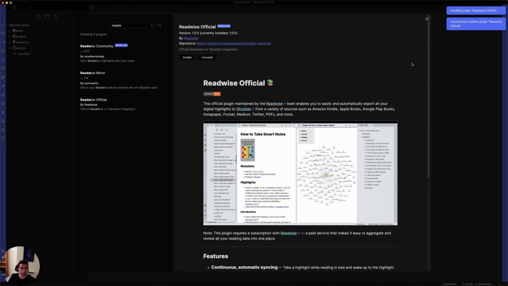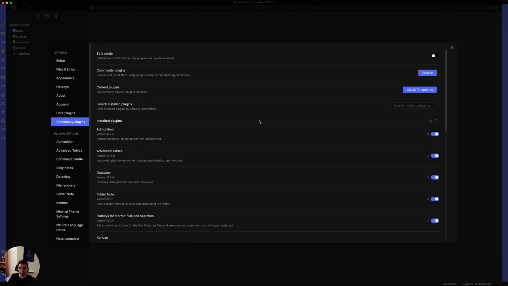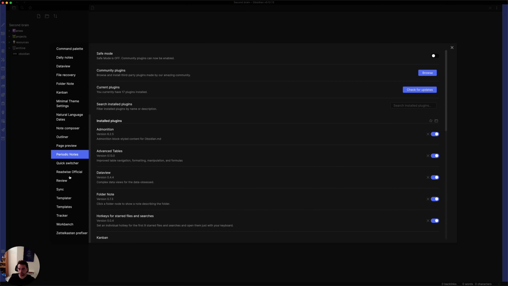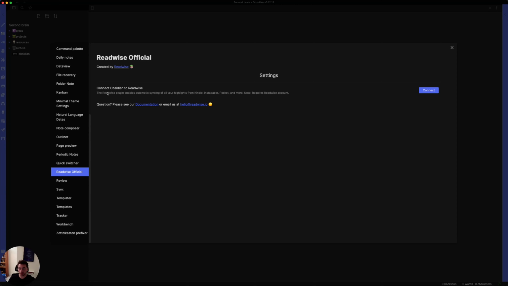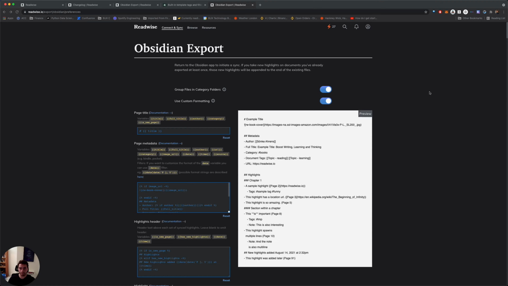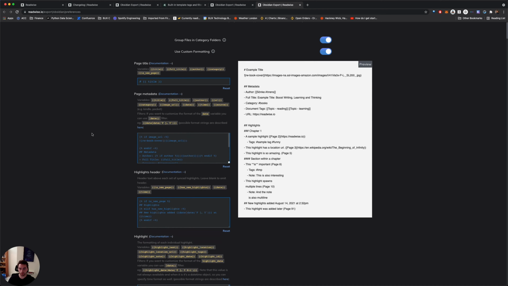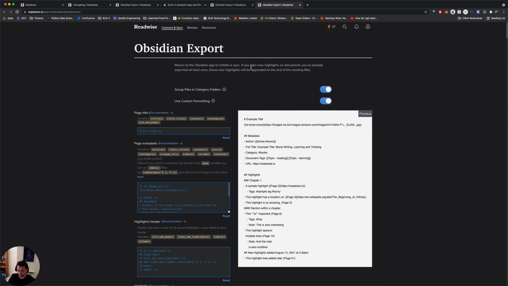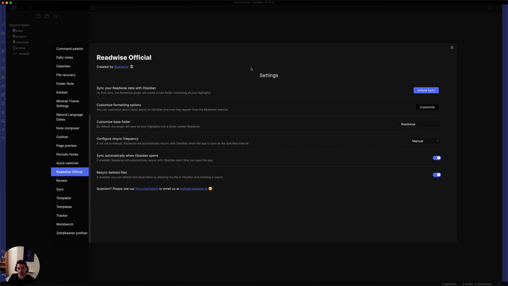There we go. It's installed. Let's enable it. Close this. Now when we scroll down, we'll see Readwise Official here. As you can see, it's not connected yet, so I'm going to do that. Connect. There we go. Looks like we're connected. Perfect. Let's go back to Obsidian. And indeed, Obsidian confirms that we're connected. We have our settings here. Now, initiating sync. This is obviously the master feature of the plugin. I'm not going to use it just yet. The formatting options I'll go through in a bit.